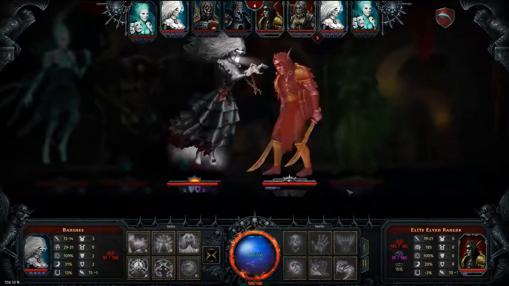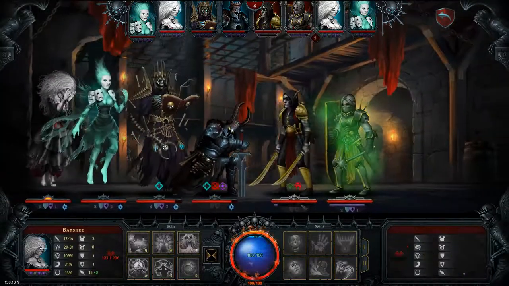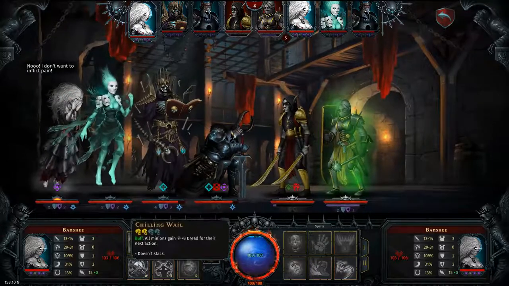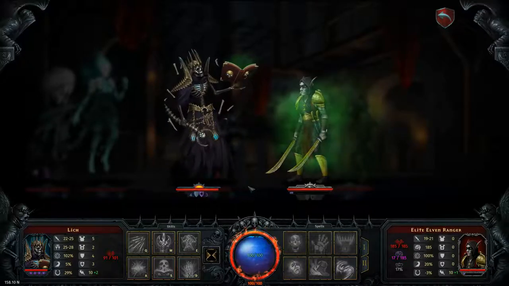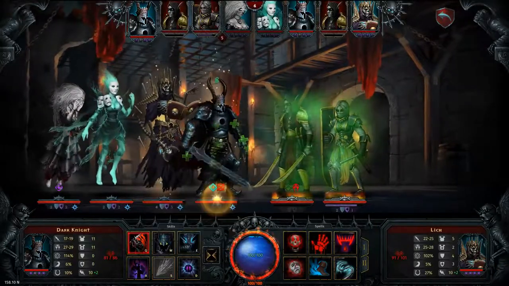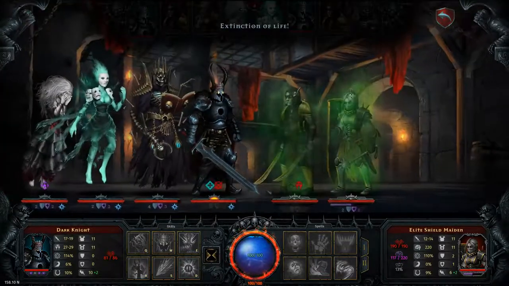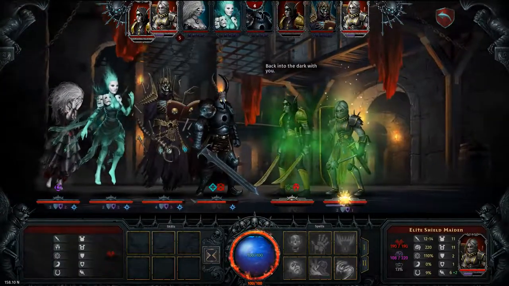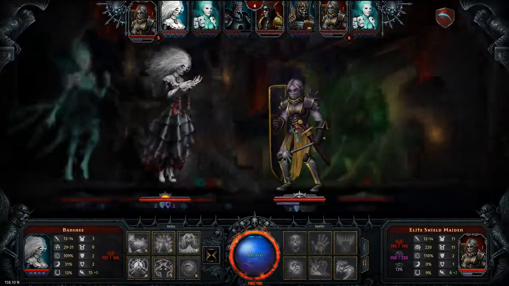Buff you. He is well on his way. Let's stance up. And stick down a cloud here in front. Just a fraction of my power. And you know what? I think I'm going to use the stare on you. Extinction of life! I actually didn't really want to crit there, but it's fine. I wanted to remove the ward.